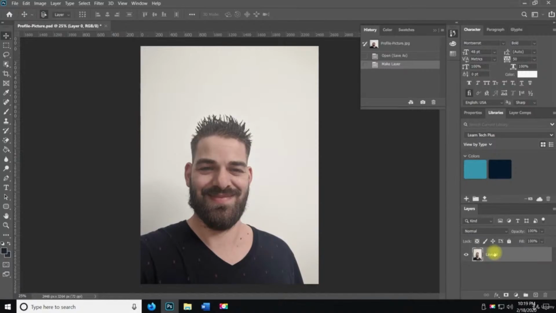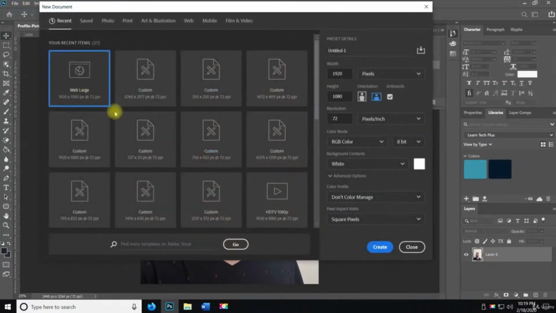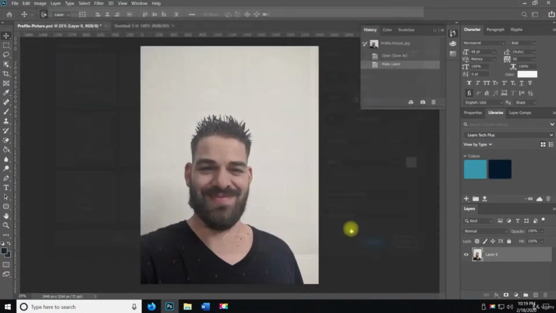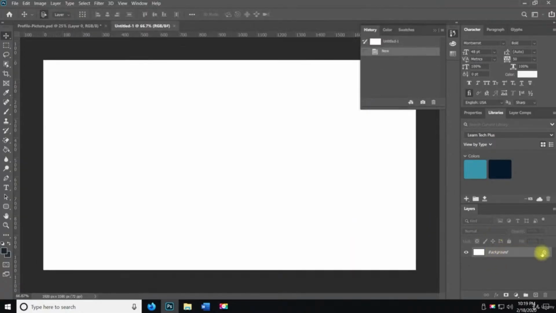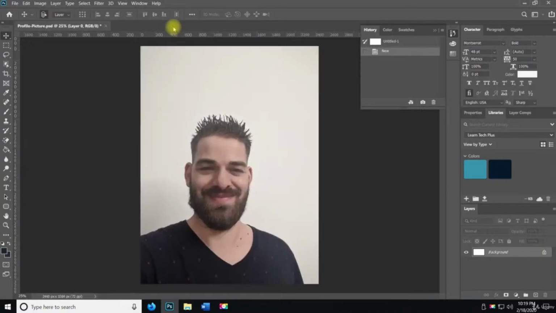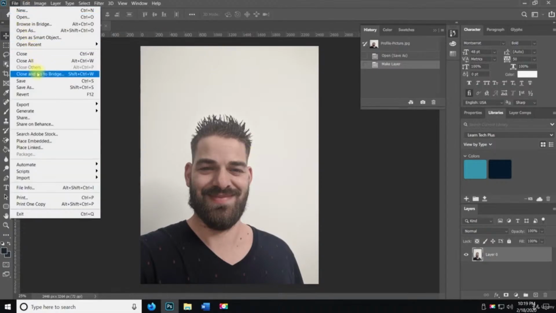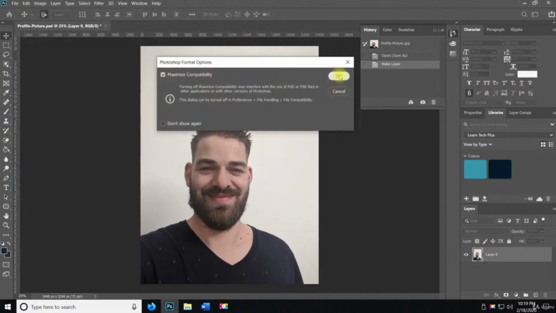So always remember, when you open up a Photoshop document for the first time, if you bring a photo in, you're going to have a layer locked. Okay, so I'll show you one more example, and then we'll talk about the Move tool. If I open up Web Large and we turn off artboards because I only want one document, you can see right here, background, and it's locked. That's just the default in Photoshop 2020 and just in Photoshop in general. Okay, so I'm going to save this. I'm going to hit OK.